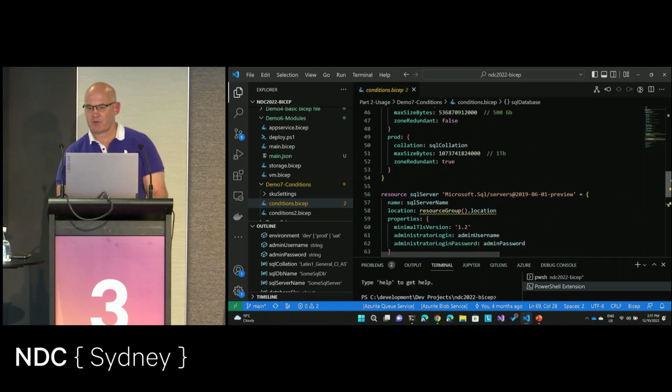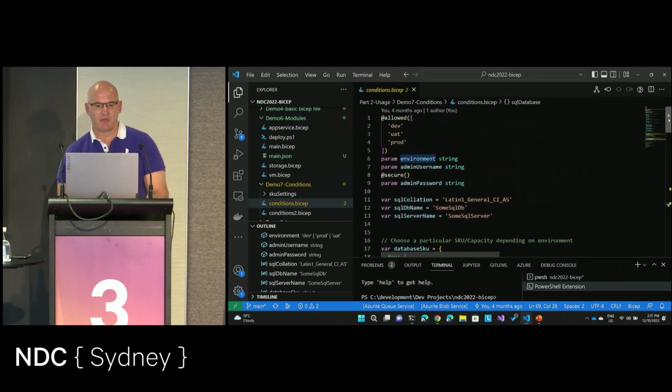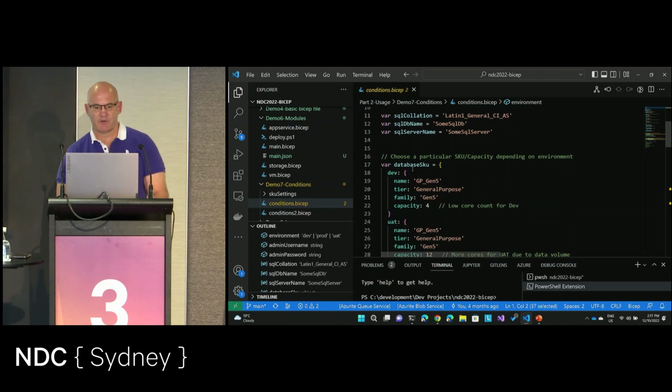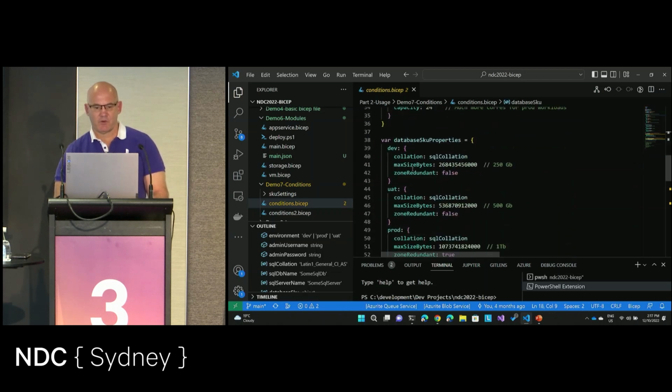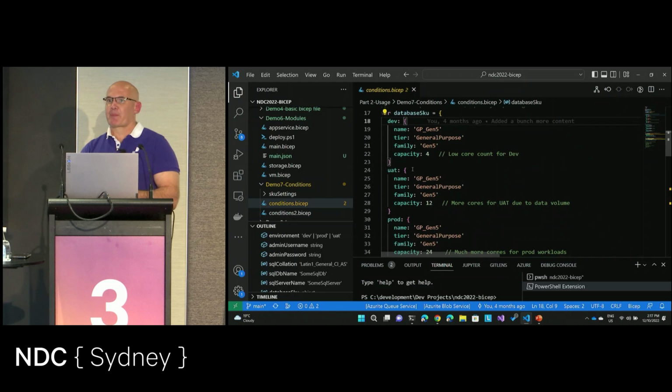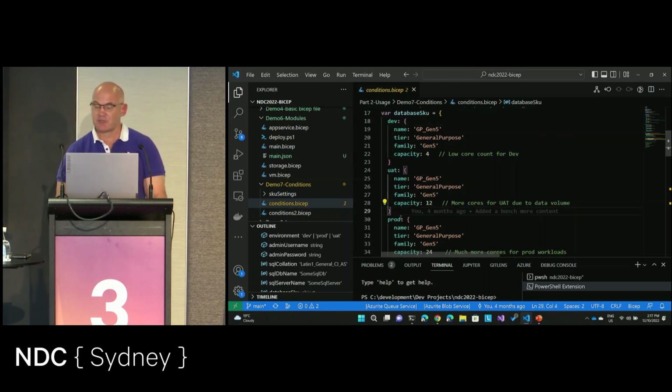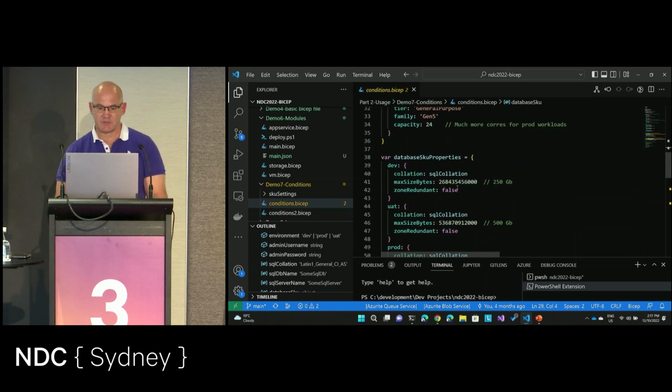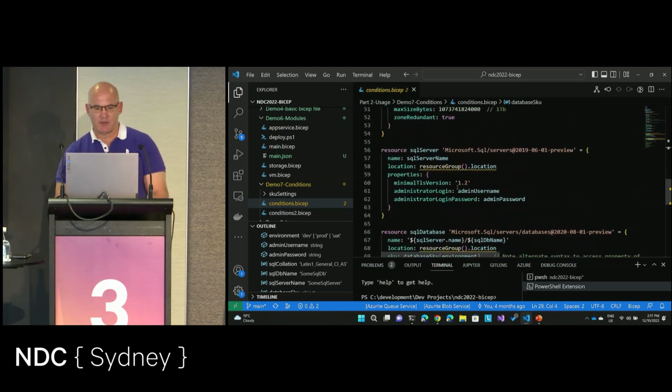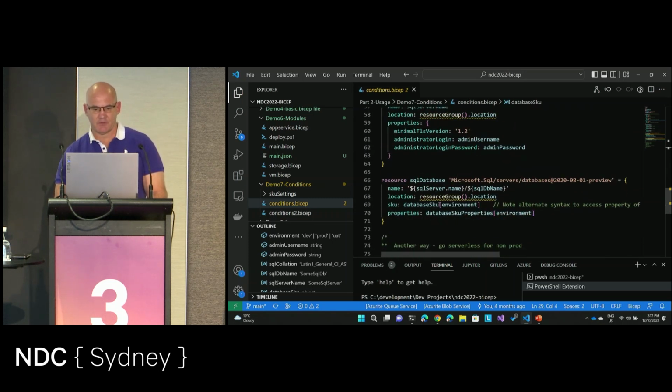And that environment parameter, back up the top, only has the same allowed values which are in our variables here. So I'm kind of extracting out the database SKU and SKU properties into an area that is in the same location, at least all in the same area. It's easy to see the difference between dev, UAT, and prod. I don't need separate templates or anything like that. And then I'm just referencing it down here.